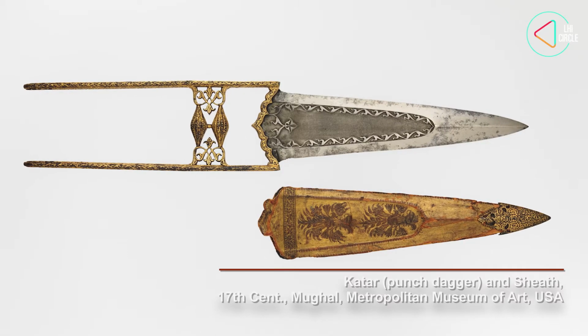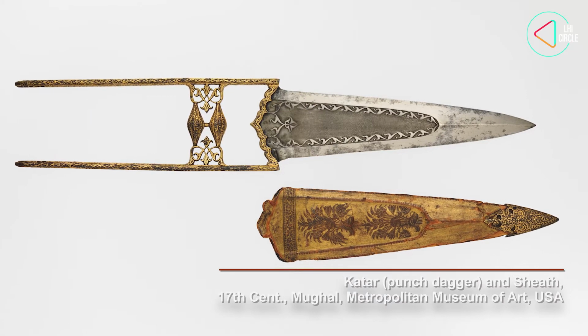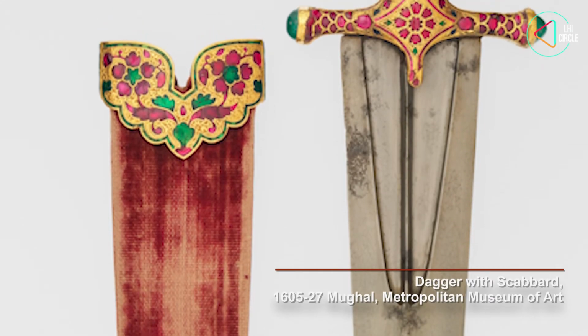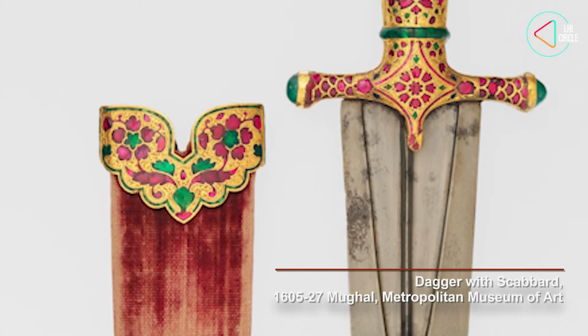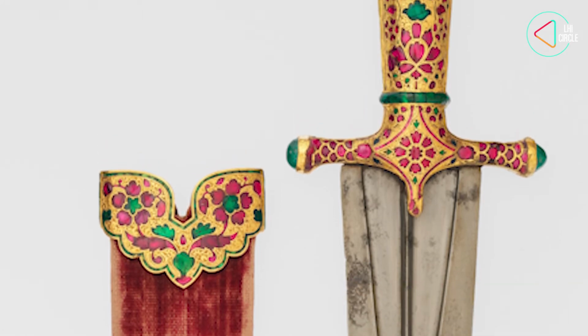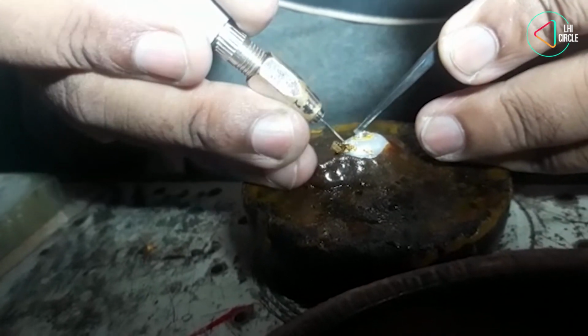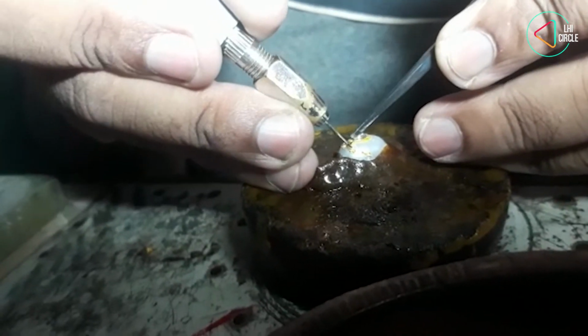He would point out the way in which the craftsmanship was executed. For example, if we looked at a dagger like a katar that was created for ceremonial or royal purposes, that was bejeweled and completely embellished with gold or silver, he would point out how these precious gems such as diamonds and rubies and emeralds are set into the hilts or the handles of these weapons. And the process is very similar to the way Indian jewelry is created. It's the technique known as kundan, where you have a little cavity and you fill it with a resin or lac. You would put the jewel in that cavity and then you would hammer the thinnest sheets of gold around this gem. And it could be hundreds of sheets of gold that are setting this gem into place.